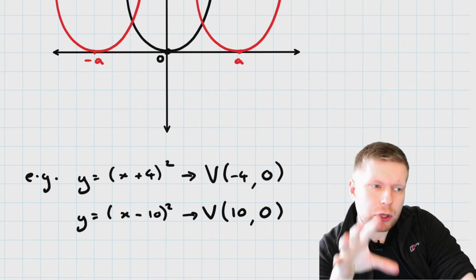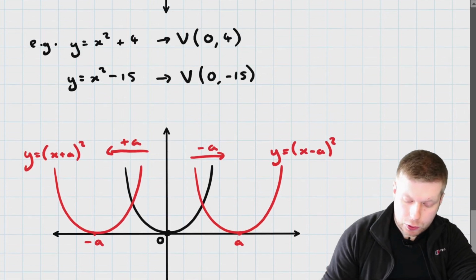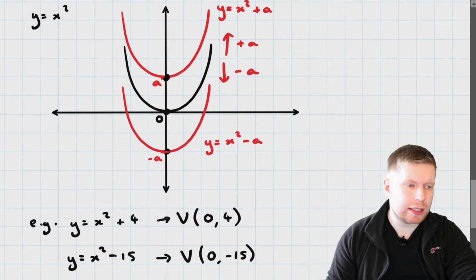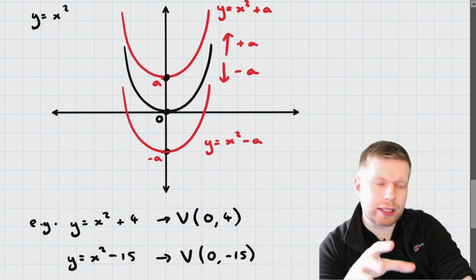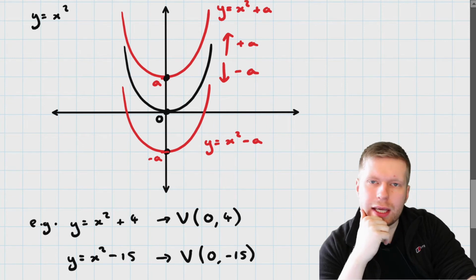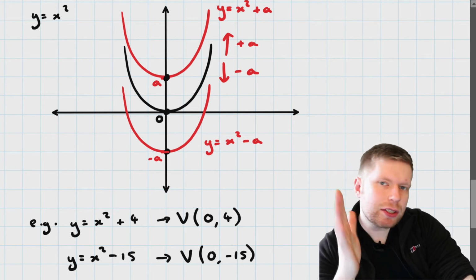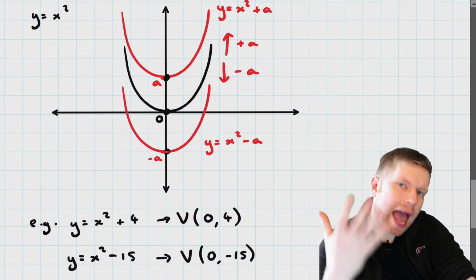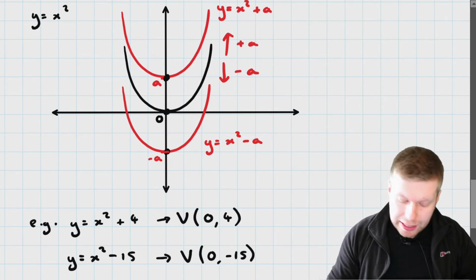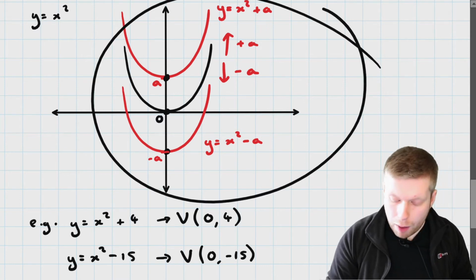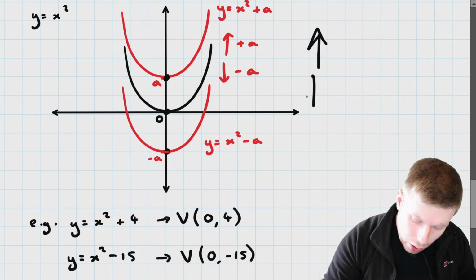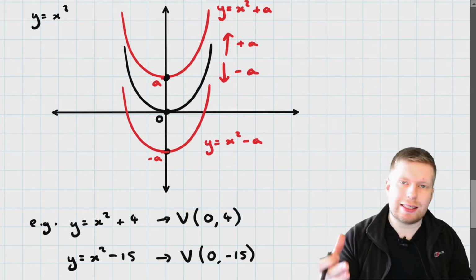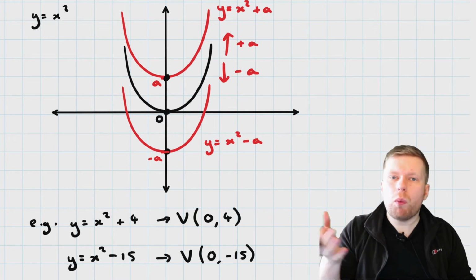Now, just to help you with this a little bit more, I'm going to come back to my previous example that I was just doing up here with my vertical shift instead. If I want to find the vertex, one easy way of finding it in this case, because the vertex is either in the direction of the x-axis or the y-axis, is to find the x or y-intercept. So as an example, with our vertical shift, where we're moving it up or down, it means that my vertex is going to be on the y-axis, which means that I should be looking for the y-intercept.